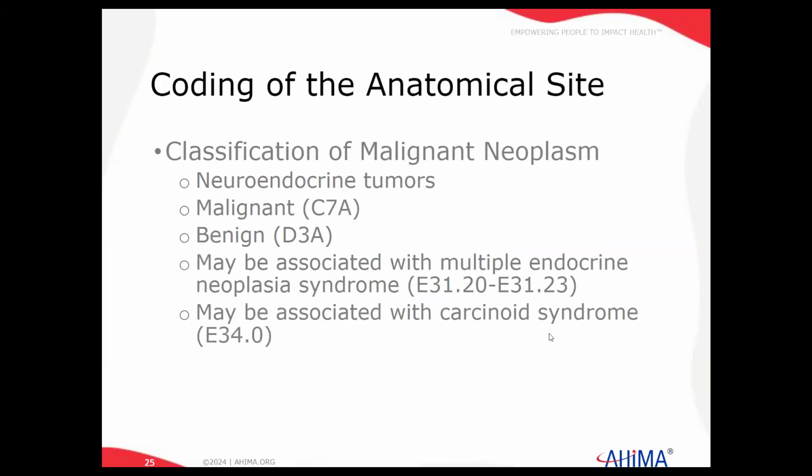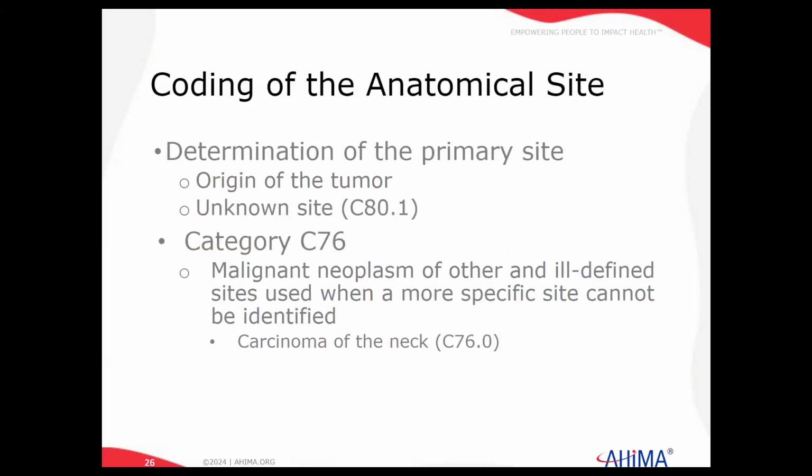Again, we covered malignant neoplasm, the neuroendocrine tumors, right? So important to read all the instructional notes associated with these. Again, one of the things that talks about the primary site, how do we know something's a primary site? The primary site is where the tumor originated. Once it spreads somewhere else, it becomes a metastases or a secondary site. And this is what the pathologist can see when they do a biopsy of it.